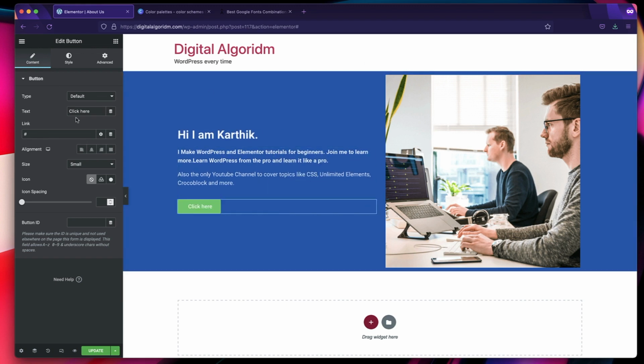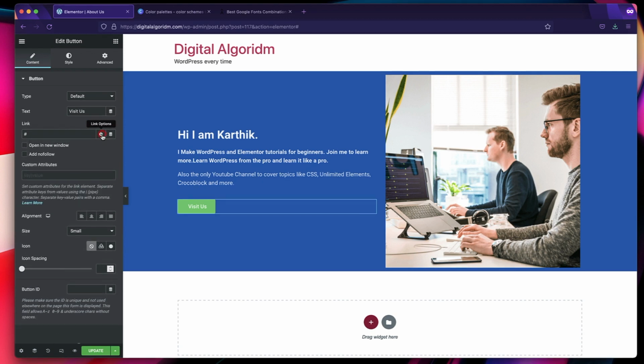Again, like every widget, there's content tab, style tab, and advanced tab. You can change the text here. You can see the text on this button is changed. You can change the link. You can simply click on the settings cog and you can basically type the names of the pages. I just typed home and you can see it selected the home page. I can simply click that and it will automatically put the link of my home page. If you have a privacy page, simply type privacy, select that and that will select the link. You don't have to copy and paste the link. That's an easier way to do.